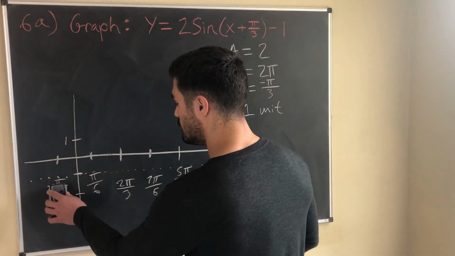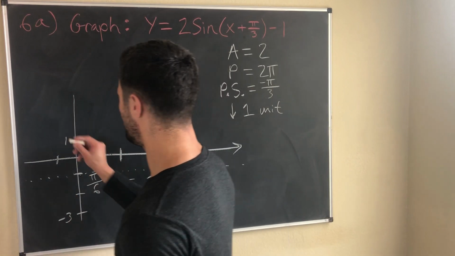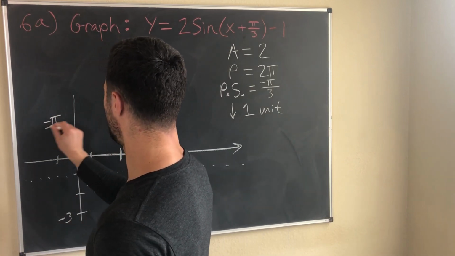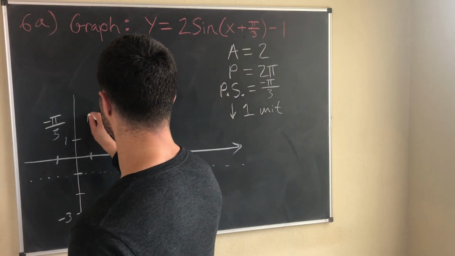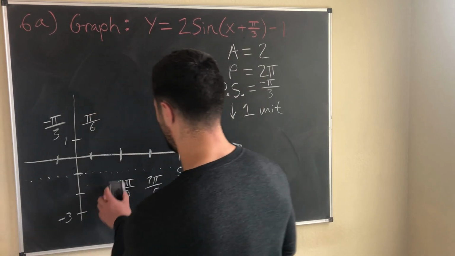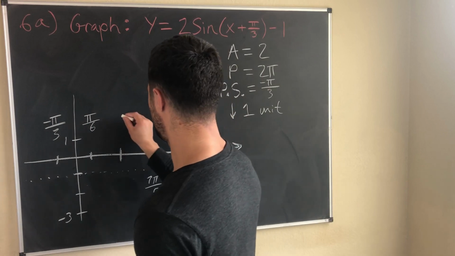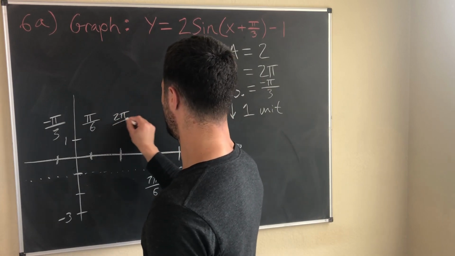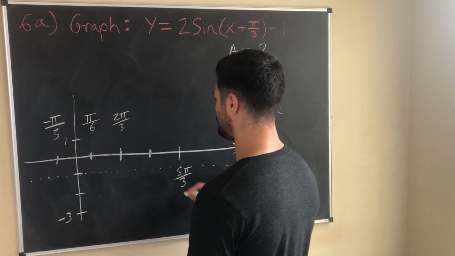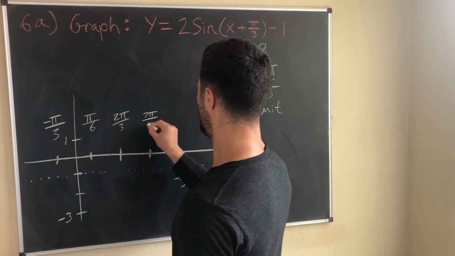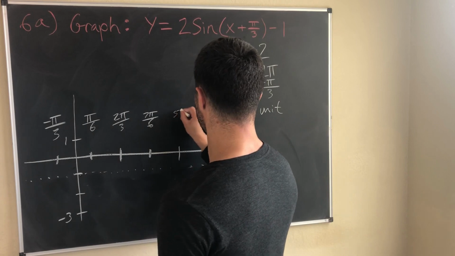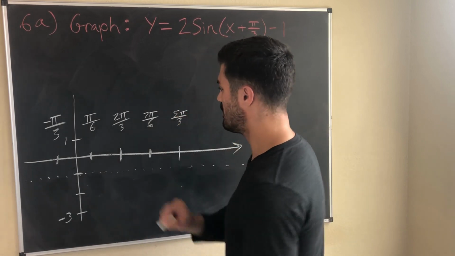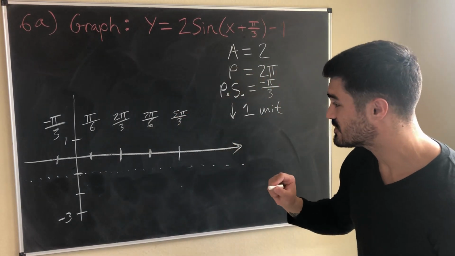So I am going to have to move a lot of this stuff. Let's see, negative pi over 3, that can go here. I may just move it all up. Pi over 6. Let's see, 2 pi over 3. And these are referring, again, to these x values. 7 pi over 6. 5 pi over 3. All right, good. I moved it up a little. I think that gives us enough room.